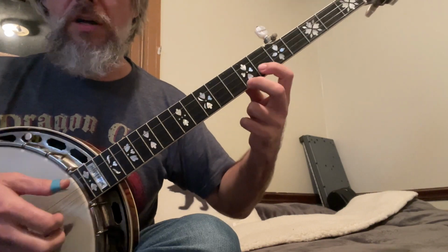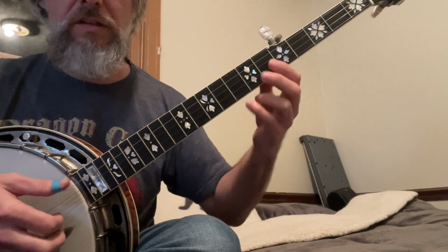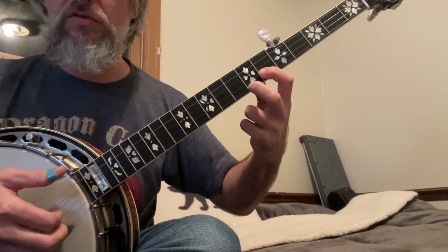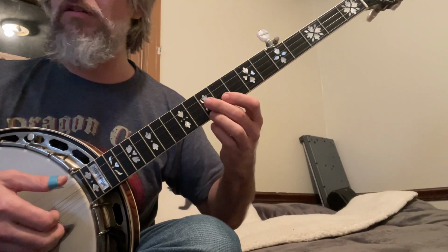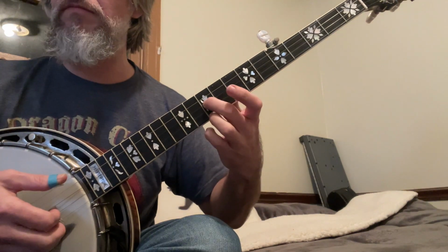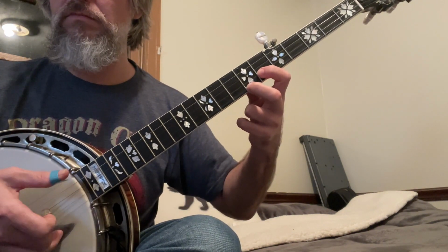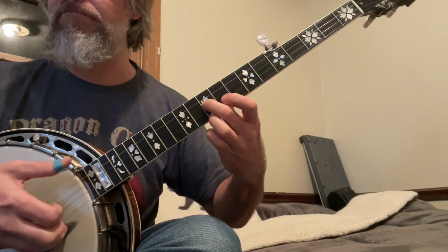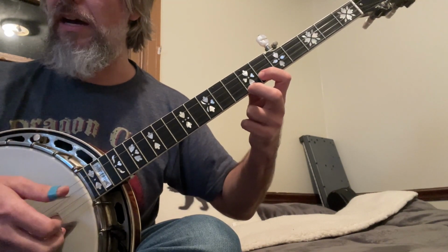And then jumping up to here, this is like the top part. Your F chord is there. This is simply the top part of an F chord. And this is simply just 2, 1, 2, 5. So if I put that measure together, this is measure 3. So it's this kind of reverse forward motion. 5, 2, 1, 2, 5.